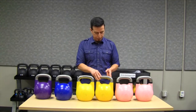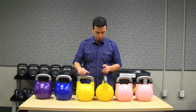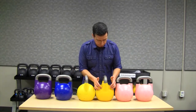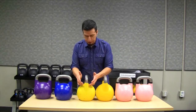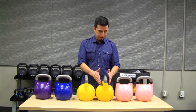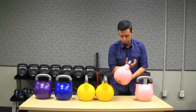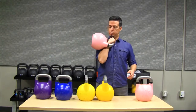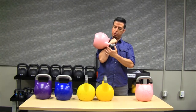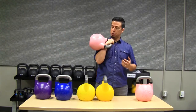This new handle design comes with 2 major changes. The first and most visible difference is a cone-shaped handle. You can see that here versus the rectangular shape of this handle. This cone is not just for looks, it actually has a purpose. I'll demonstrate with these lighter kettlebells. You can see the cone here. This extends down a little bit, it actually is touching my arm. And so more of the surface area of the kettlebell is actually resting on my arm.